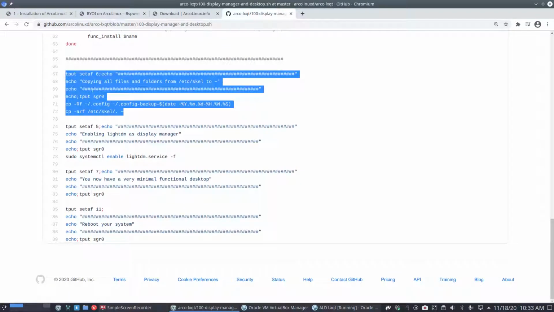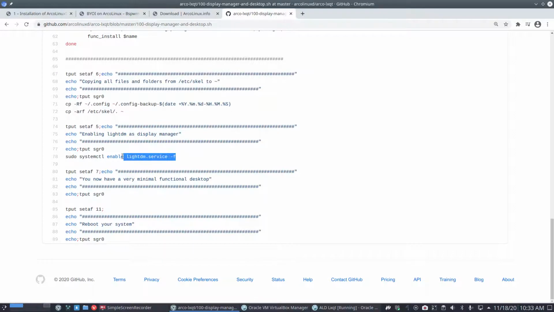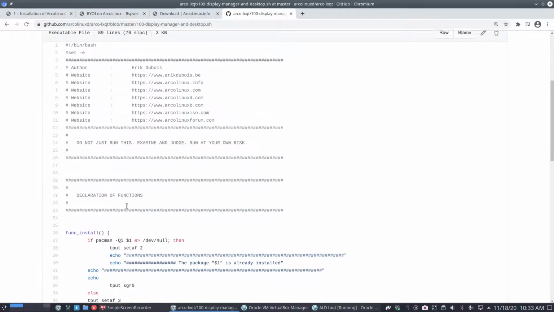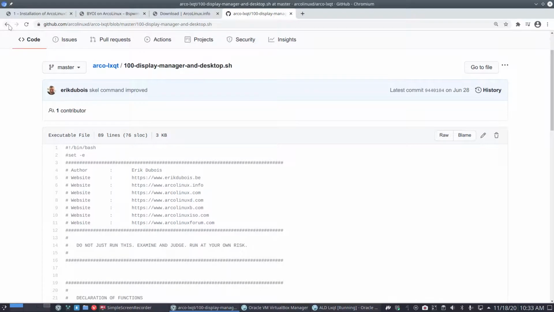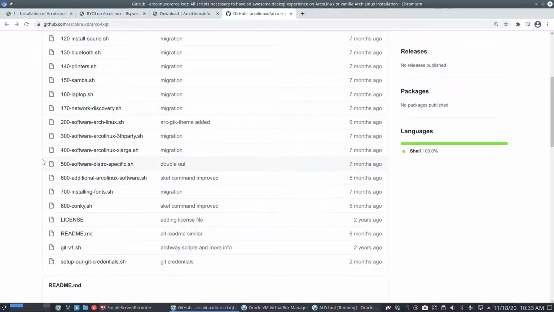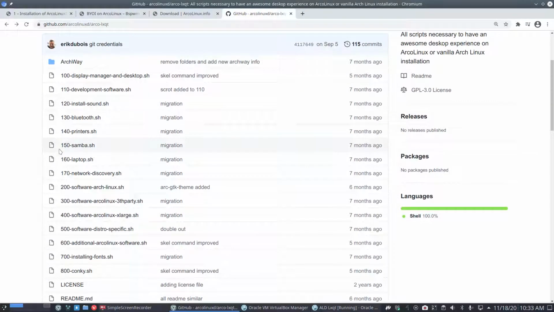If you already know what the alias skel is, this is basically the skel. Then we say, hey, we've chosen Litium, we should enable Litium. And then you have already a system. Only running this, you have a system, a workable system, not our system, the ArcoLinux system. And then it goes on and on and on.